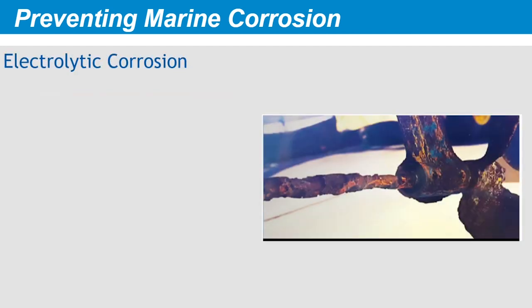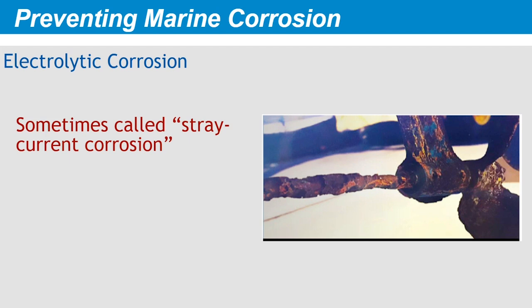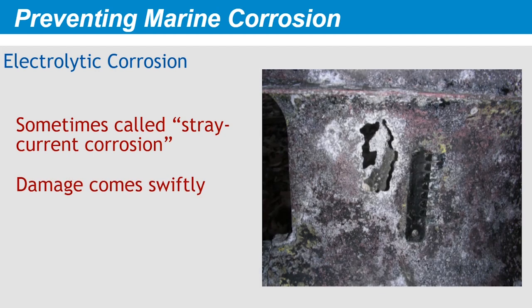Of the four types of metal corrosion, the most extreme is electrolytic corrosion, sometimes called stray current corrosion. This is very definitely an electrical event. In this scenario, amperage from an external source rapidly accelerates the galvanic reaction. Electrolytic corrosion can occur when metal with an electrical current flowing into it is grounded — that is, floating in any body of water. It can happen if a short develops between an external current source and some part of the electrical system tied to the boat's underwater metals. The stray current will exit the boat from an underwater metal fitting, creating electrical potentials near battery voltage levels — orders of magnitude higher than the natural voltage levels shown in the galvanic series table. This type of corrosion can destroy metal parts in a matter of days, or even hours.